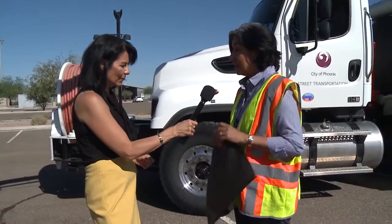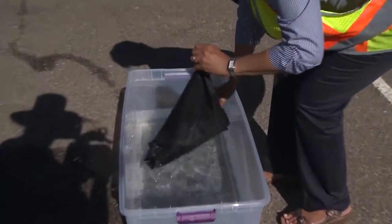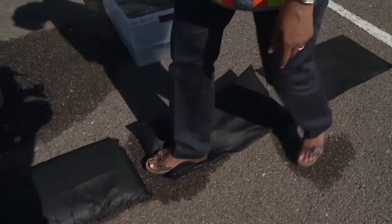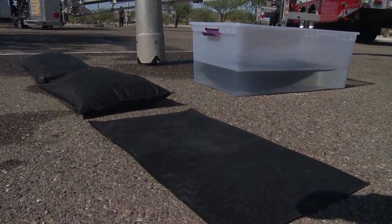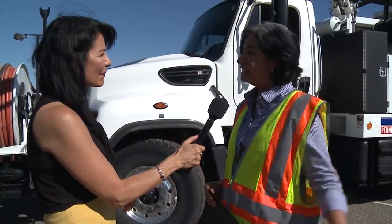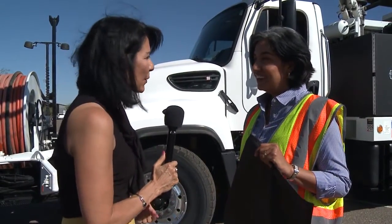Basically, it has a dry gel substance in it. The minute water comes into contact with it, it'll swell up and it can begin to serve as a water barrier. And they're super convenient. No longer do you have to worry about where do I get sand, lugging the sand back from your car into your home, and also worrying about where do I buy the bag for the sand and so on. So that's gone.